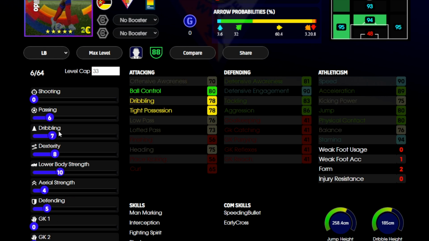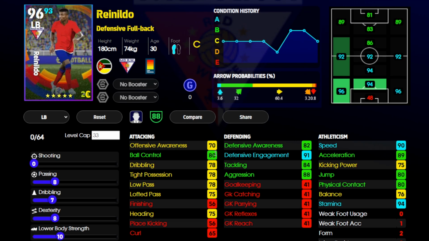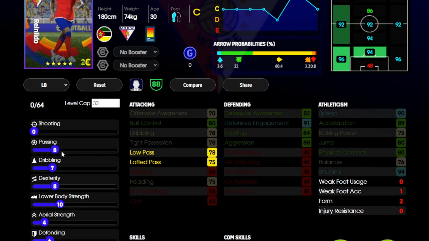If I do this first, I'll just do that, I think. Still want back on defending. So if you wanted to round him out a bit better technically, you could do that. Still strong defensively, still got the pace and the athleticism. If you just wanted him to be an all-out defender, just a thug at fullback, go back down to 4 on each of these.